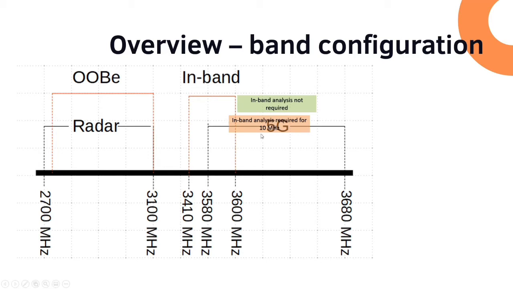If you are partially overlapping like the orange case, then you need to coordinate only for that part here, for the in-band. If your bandwidth assignment is going up to 350, for example here, then you need to coordinate for that part. If your frequency assignment is all the way capturing the in-band, then you need to coordinate for that entire part here.